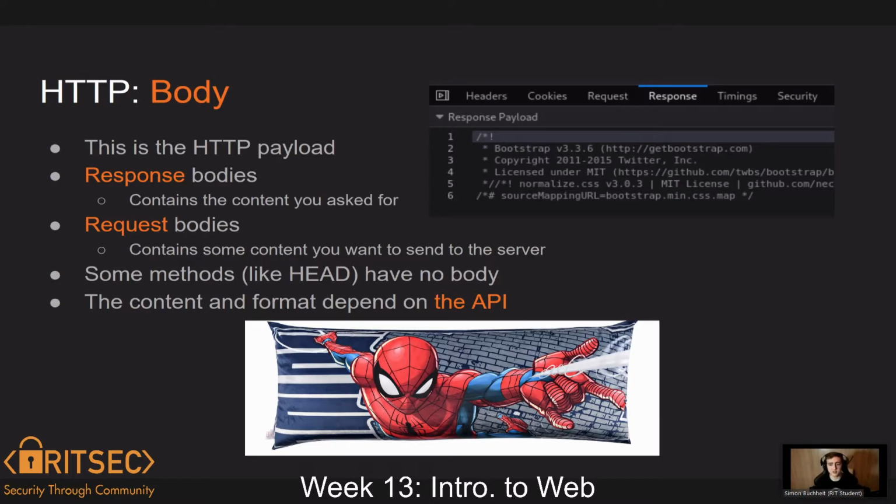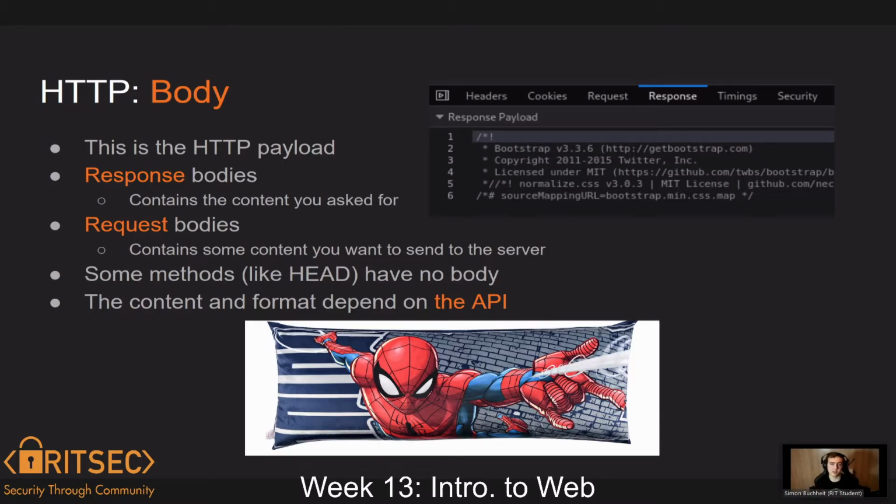The body is going to contain anything that you send to the server for a request. So for example, in a POST request, say you're logging in, the body of a POST request will contain your username and password fields, those values, and they will be posted to the server via that POST request. And in the response from the server, for example in a GET response, the body of that response will contain the web page. So it's going to contain all the HTML, all the JavaScript, the CSS. Well, the CSS may be fetched from an external source, but that's a different thing.